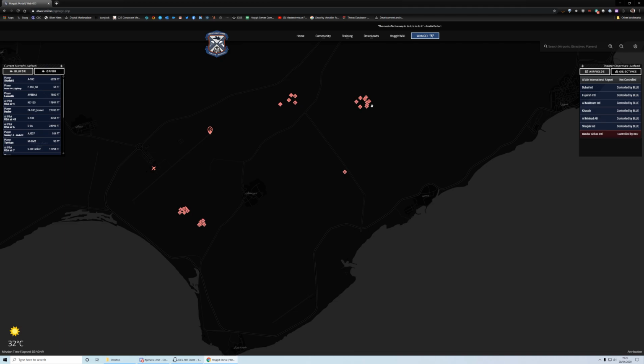So you can see some targets here, and the different icons mean different things. In this case, that's an S-300 surface-to-air missile system. Now, let's say I want to target this with a JDAM. Well, luckily enough, Hoggit's WebGCI system gives you the information that you need.